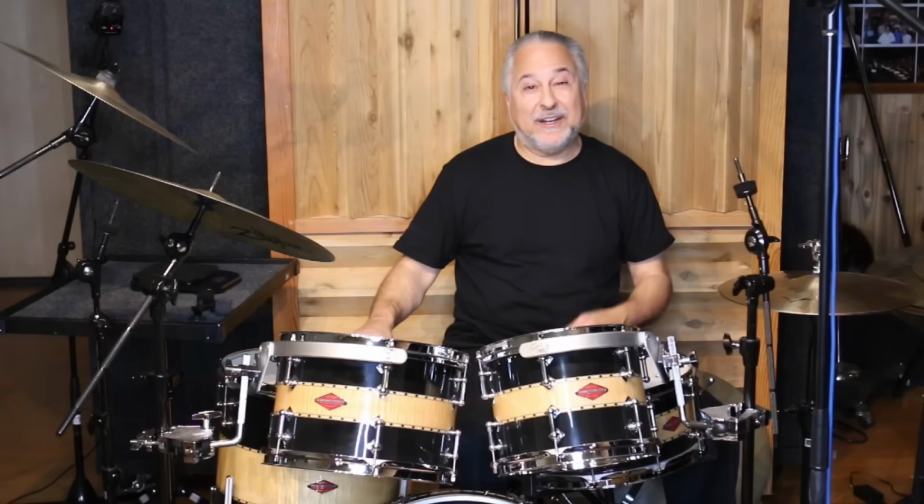Same thing with the old Zildjian Earth Rides. I had one of those when I was a kid. It was this giant 22-inch, really heavy cymbal that when I tried to play jazz with it, with a big band, I thought the guys were going to kill me, these old guys. So I got rid of that real fast. But I think now they're just worth a lot of money. But again, it was a very obnoxious, super dry cymbal.